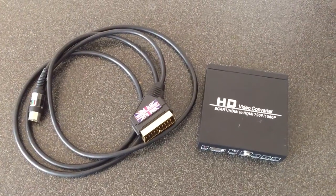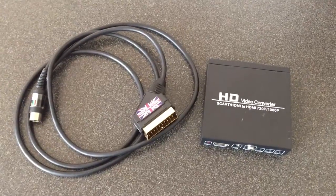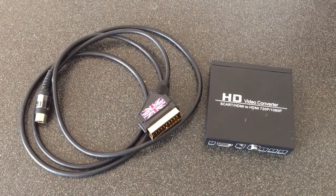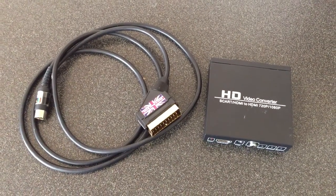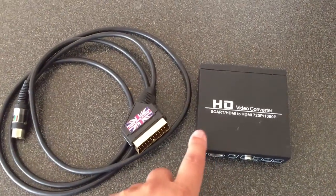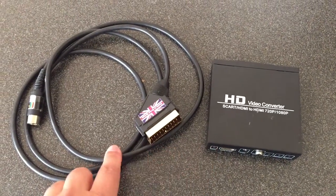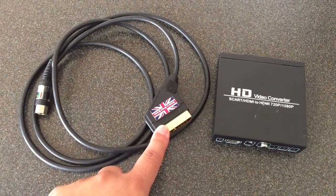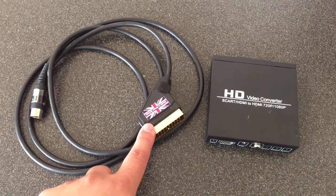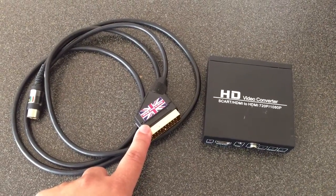You can use an old monitor or try to modify a monitor to work with it, but I wanted something simple that worked without too much fuss. This is what I found — this box cost me around $50 originally, but I've seen them go for about $30 on eBay now. This cable, which is made in the UK, was about $25.